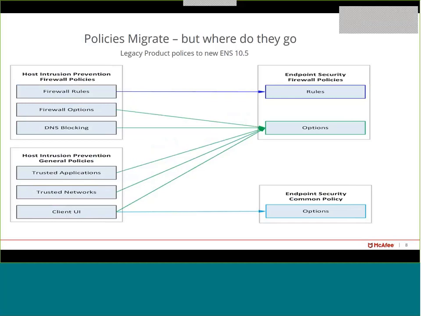And the new legacy products to ENS 10, these are your host intrusions. This is HIPS. You're going to find your firewall rules, your firewall options, and your DNS in your firewall policies under the category of rules. And your trusted applications, your trusted networks, and your client UIs are going to go in options. And this is really a nice feature that we've combined all these down into these 2 manageable features.